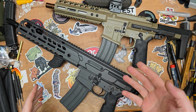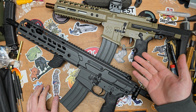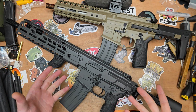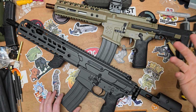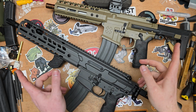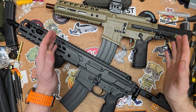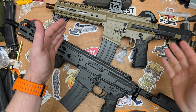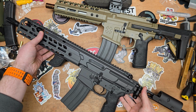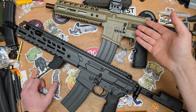Now, it isn't quite as simple as just picking one or the other. One thing you need to ask yourself to begin with is, which do you prefer the look of? What aesthetics are appealing to you? That is probably the most important thing between these two models, and I'll get to why in a moment. But do you like the functionality and short, compact version of the Ghetto Blaster? Now, you can get the Rattler from the Salvo, so if you wanted a smaller model, you can get that. But is the MCX for you or is the Noveske for you?